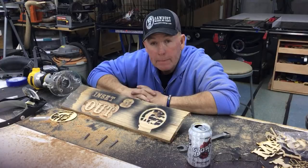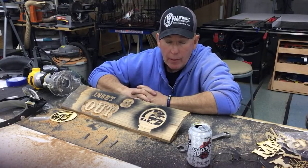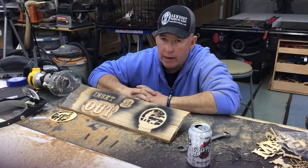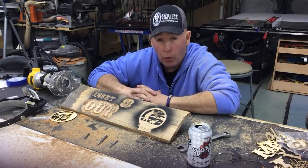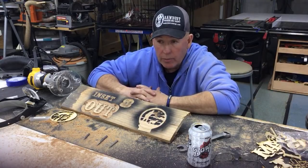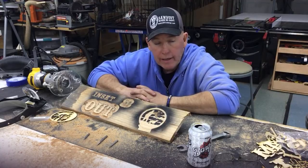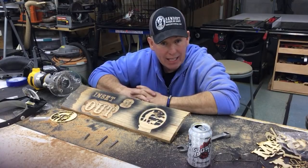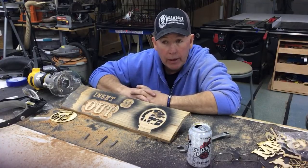Scott Shep says, how is carving on plywood with the bits? Does the glue in the plywood dull the bits faster? I would say probably yes, although I haven't carved plywood in years. We used to carve plywood every once in a while, but the plywoods they have these days are totally different than what we used back in the 70s and 80s. The main reason we stopped carving plywood is because there were so many voids in it. You'd be carving a letter and all of a sudden there'd be a missing piece in between the plies, and you'd be carving an outset letter and then it was gone. So that's the reason we stopped doing that. But as far as dulling the bits faster, my guess would be yes, it probably would, but I can't tell you for sure because I hardly ever carve plywood.